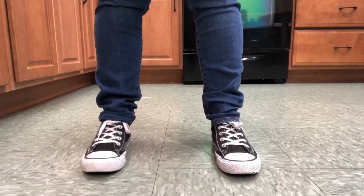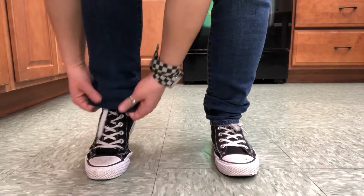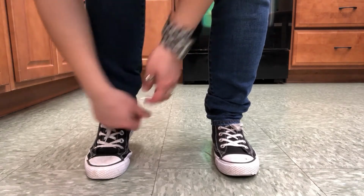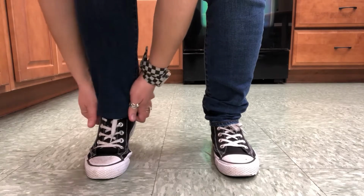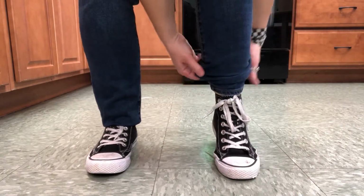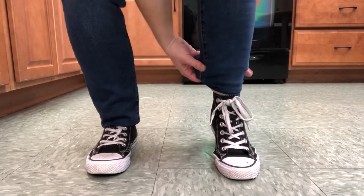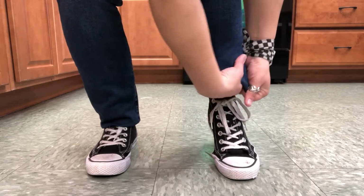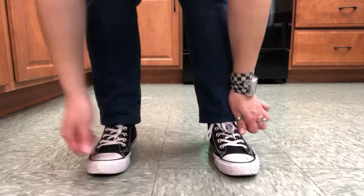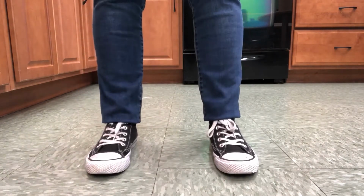Next, you're going to cuff your pants. You're going to cuff them to the inside though, not like you're rolling them so that they look cute on the outside, but so you have an idea of how long they're going to be when you sew them and have the final hem in there. And you want them to be pretty flat on the inside. Make sure they're a length you like. Not too long, not too short.